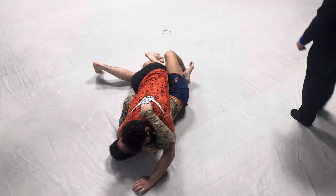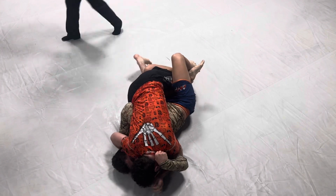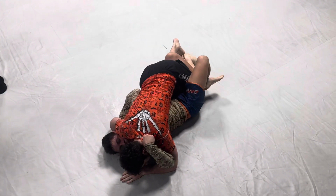Go ahead and arm twist. Yes. Toes on that. Good drive. Yes. Keep bringing him up. Don't settle, bro. You don't need to over pursue it.